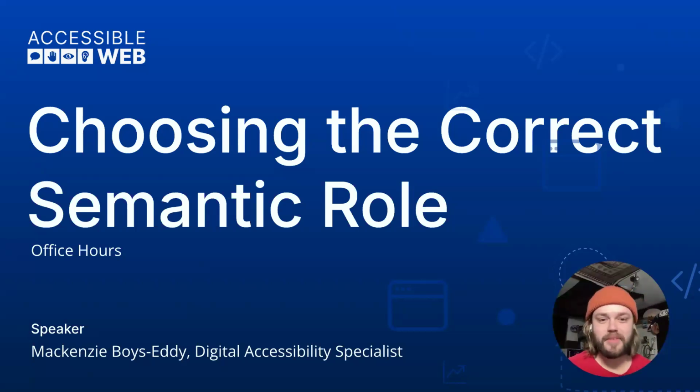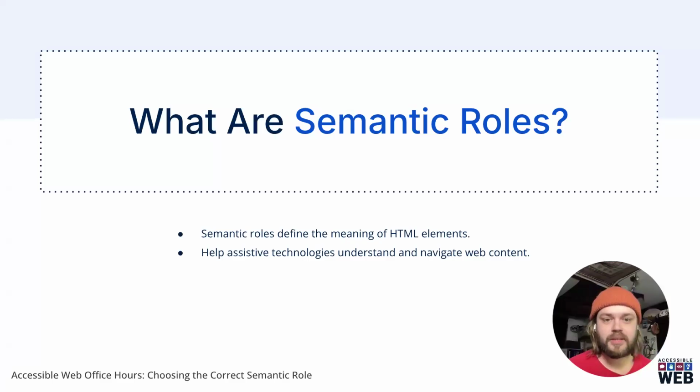My name is Mackenzie. I'm a digital accessibility specialist at Accessible Web, and welcome to this session on choosing the correct semantic role. In this presentation, we'll briefly explore the importance of semantic roles in web development and how they improve accessibility. Using these roles ensures that assistive technologies like screen readers can understand the structure and function of a web page, providing a better experience for users with disabilities.